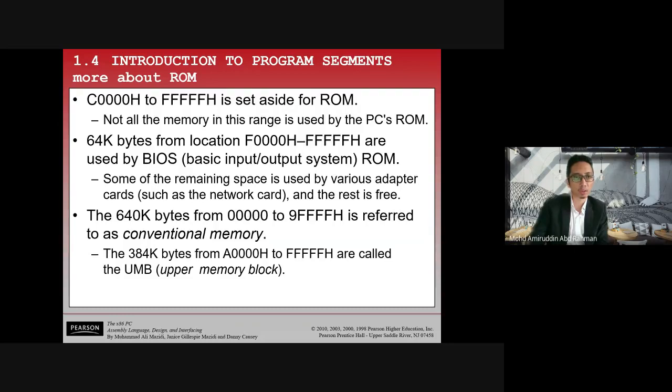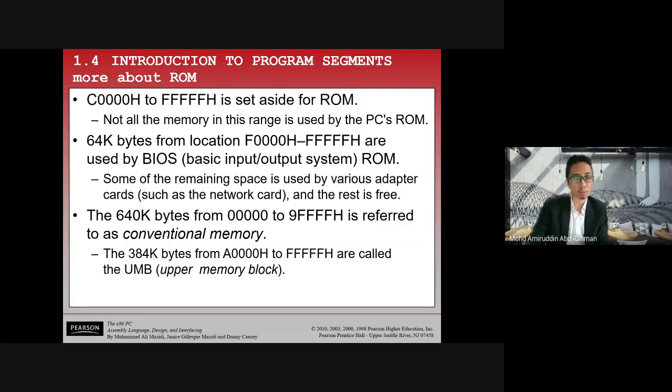640 kilobytes from 00000 to 9FFFF is referred to as the conventional memory. So this is on the RAM. The 384 kilobytes from A0000 to FFFFF are called the upper memory block.